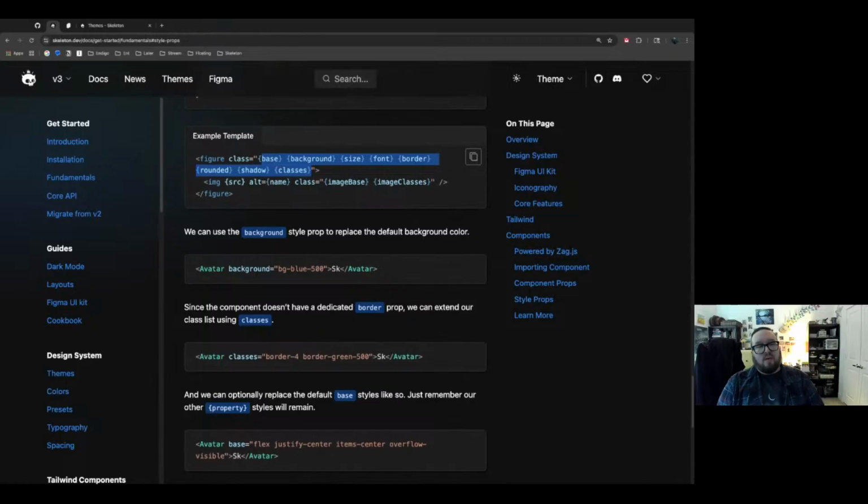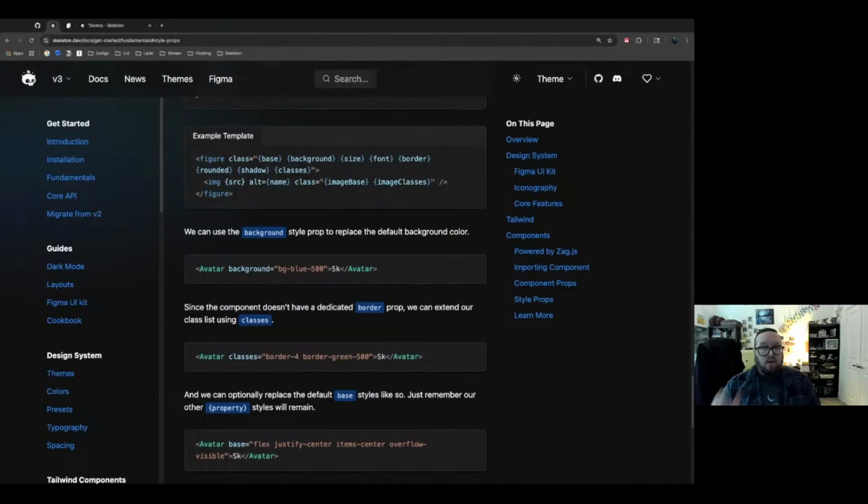What we did in our approach was create these particular props. So you have background, and that's a slot, and maybe has a default color. If you want to replace that, it takes the value you've passed in, replaces that, and updates the class list with that instead. That works pretty well, and most folks have really taken to this approach. I'm going to talk in just a moment about some future updates to this that make it a little simpler, because you might be looking at this and thinking, oh, there are all these different properties and I've got to remember all of them. That's some stuff we're still cooking on, so there's some cool stuff coming down the road for that.